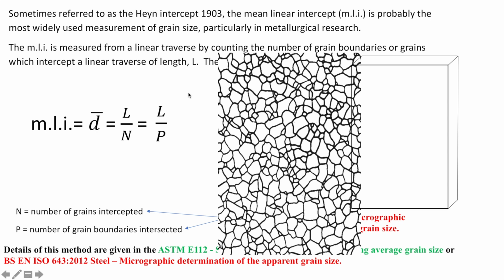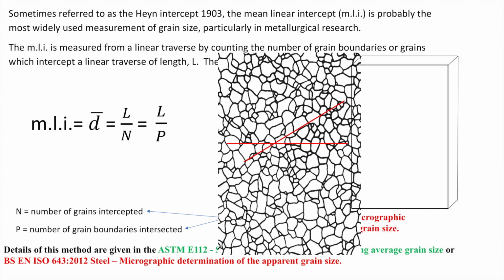But what is it? So if we drew a line across our microstructure here, we can say a few things. If we know the length of this line, or even if we don't know the length of this line for now, what we can say is that we can count how many grains actually touch this line. And for a given length of line, if more grains touch it or intersect it or intercept it, we can say that the grain size is smaller. And if fewer grains intercept or intersect this line, then we can say that the grain size is larger. And that's a really simple, powerful method of determining the average grain size of a material. That's all the mean linear intercept method really is.